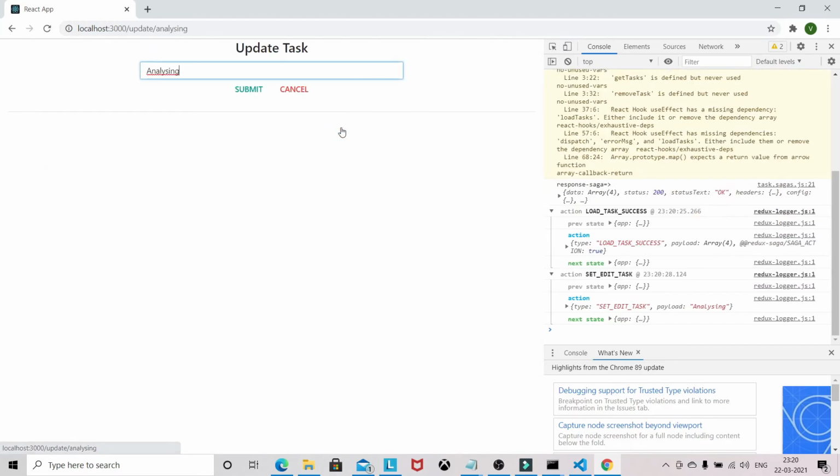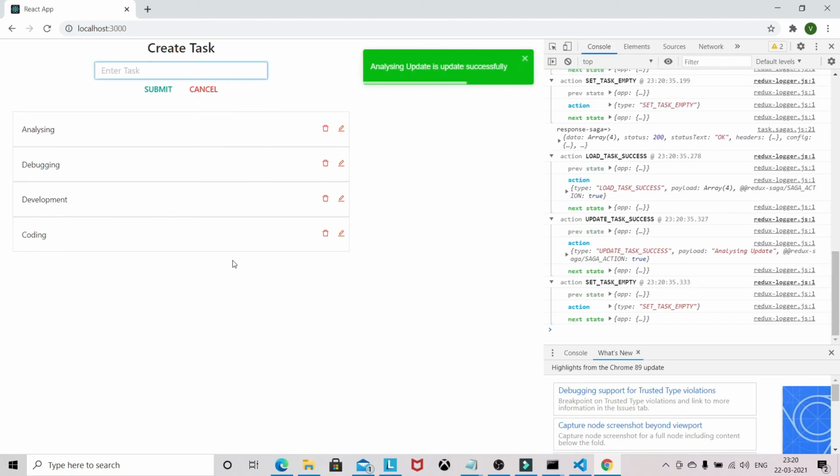Okay, analyzing. Okay, now we are getting it. So give update, analyze update. Okay, it's updated, but the value is not getting updated here.